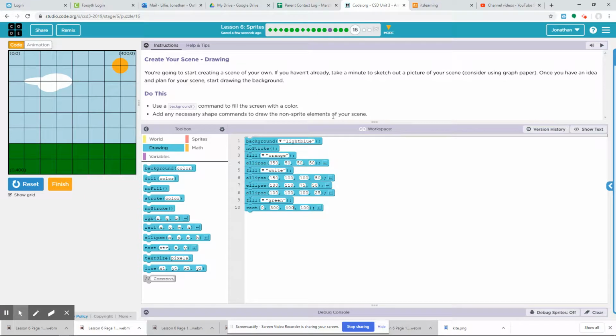All right, so you can do whatever you want, get fancy with it. If you want, create a swamp background or mountains in the background or whatever, you can do it. I'm just keeping it simple now, but have fun with it. All you need to do is create the background of your scene. And then I think in the next couple, we'll start adding to it a little bit.